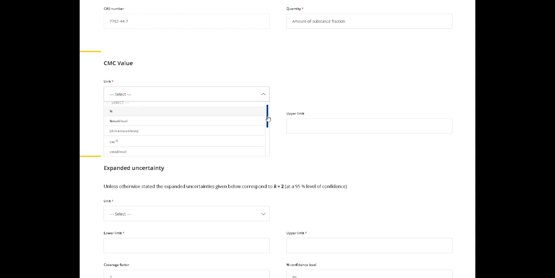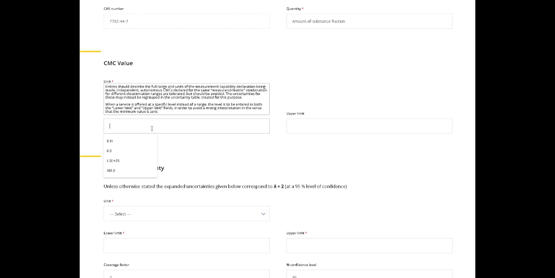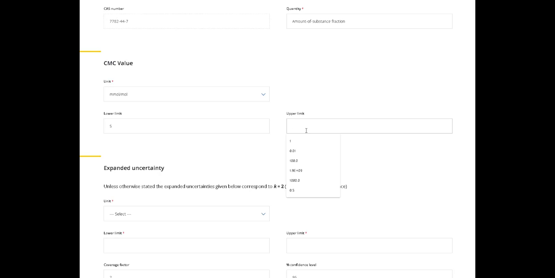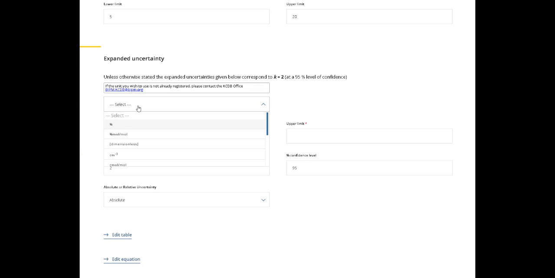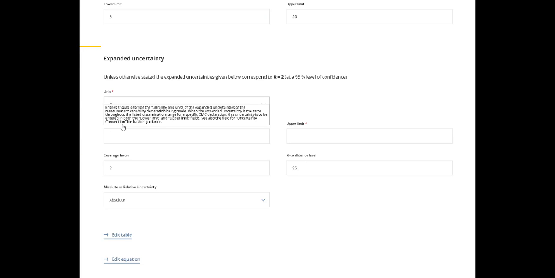We will choose millimole per mole, the lower limit 5, and the upper limit 20. We will also indicate the information on the uncertainty of the CMC. In this case, we will choose percentage, the lower limit 0.5, and the upper limit 3.